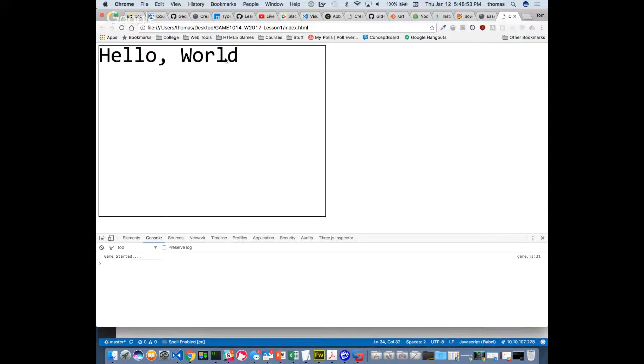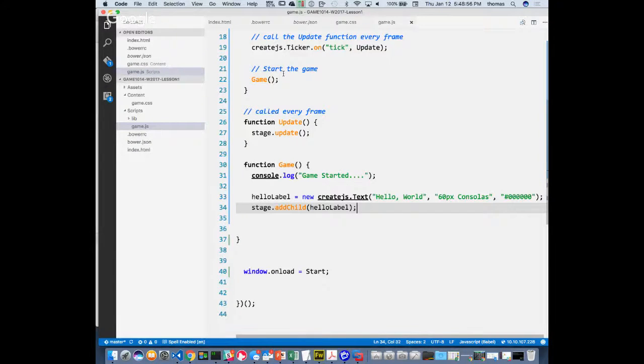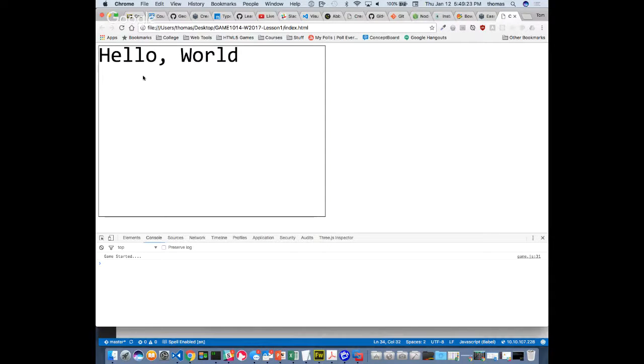Okay, I told you I wanted to make it spin around. This is the last thing we'll do, and then I'll let you guys go. Well, there's a couple problems here. First of all, what is the focal point of my text object? My text object is a box. It has a border that goes around it, like all objects that you put on the stage. What is the focal point or center point, registration mark, if you will, for this object? 0, 0, the top left corner of this object. So if I go back and look at this, it's up here somewhere. That means it's going to spin from the top left corner over and over again.